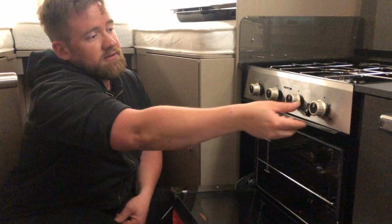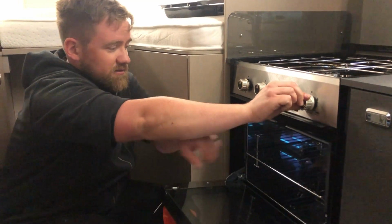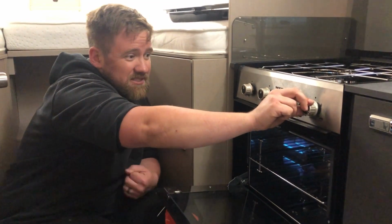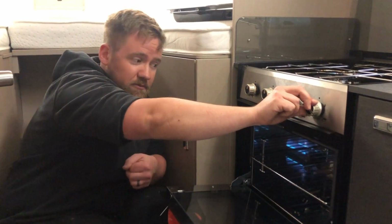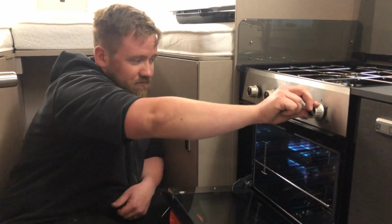Over on the other side, if we turn it the opposite way, this is for the oven. So turn it all the way to the maximum setting, press the sparker, and the oven fires up straight away. Once again, we just need to hold it for that 15 seconds, otherwise it goes out. This is simply a safety feature, just in case you happen to be passing each other, going into the bathroom or going to the beds. Somebody accidentally leans on it, turns the dial, leans on the sparker, it'll go out straight away. Let go of that. As we can see, the oven's nice and lit.